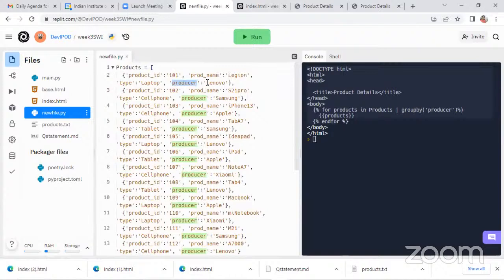According to the data, Lenovo should come first, but it is grouping based on lexicographical ordering, right? Apple has A as the first letter in the alphabet, so Apple will come first. After that, Lenovo, Samsung, and Zoom. Like that, it is grouped. Okay, alphabetical order. Yes, exactly.